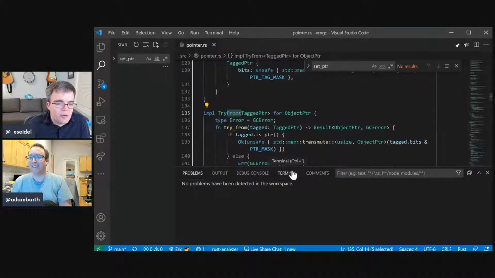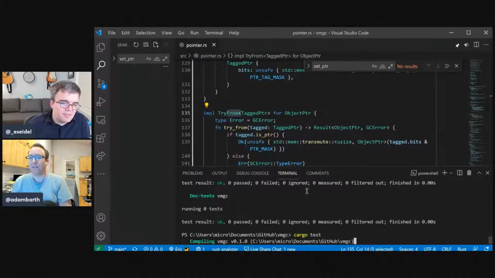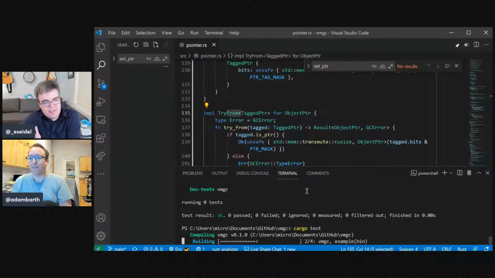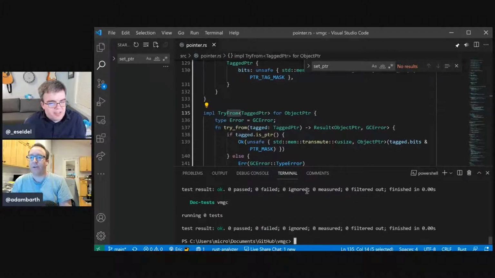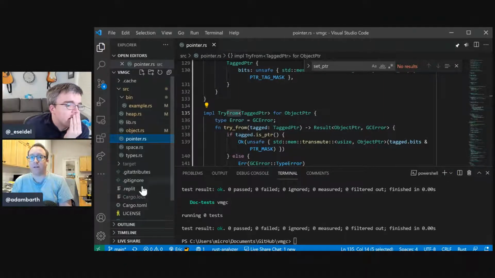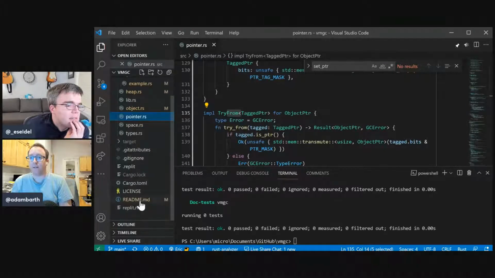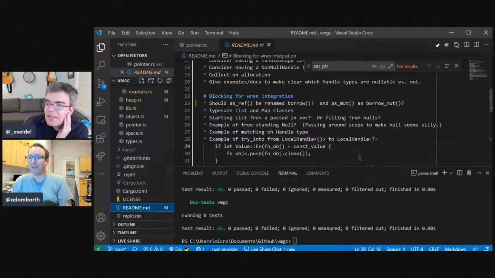All right. So where are we with this? What did we do? We added the ability to downcast to floats and bools, which seems useful. It was on your to-do list. Do you want to go back to your README and we can see if we can cross off one of your README items? Or the primitive bug list, that's the README.